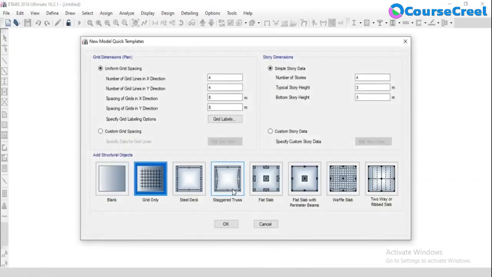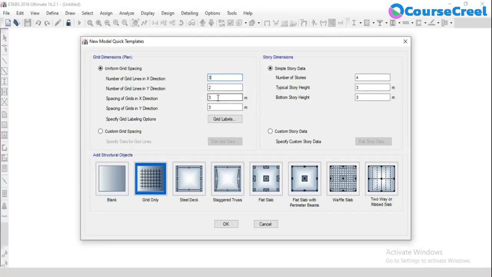Now we are going to set up the grid, and right now I'm just going to take only one floor, and in the next video we are going to see how to edit them, how to create copies and move them. Right now I'm going to define the number of grids in the X direction as 3, and similarly in the Y direction 2, and let the distance between them be 3 meters, and in the Y direction also 3 meters.